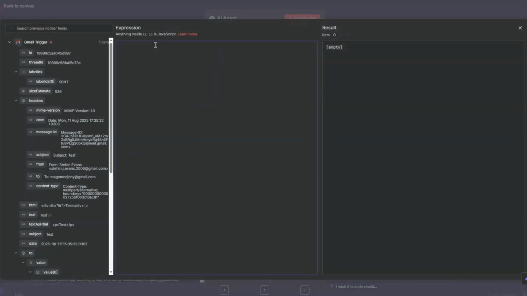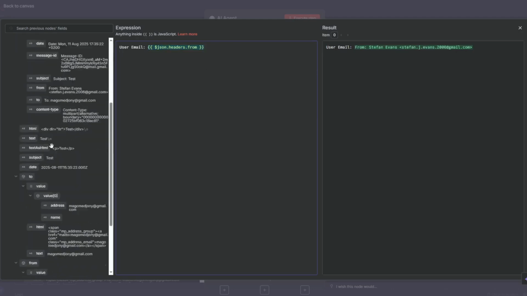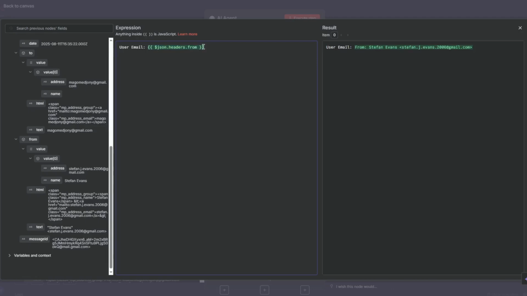And then tell the agent that this is the user email. Actually, you're not going to want to do that. You want to actually get the name, the address value, put that here, and put user name, put my name.